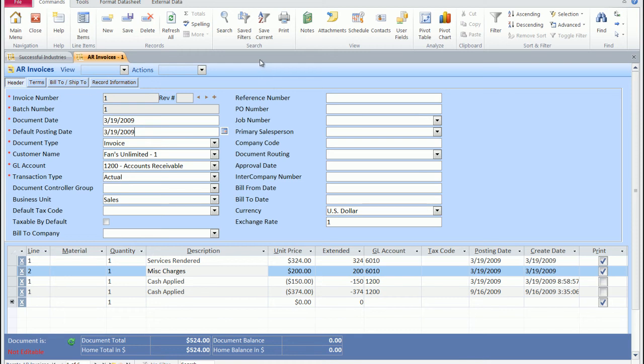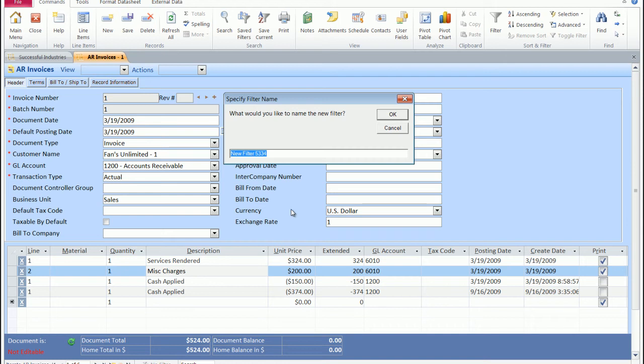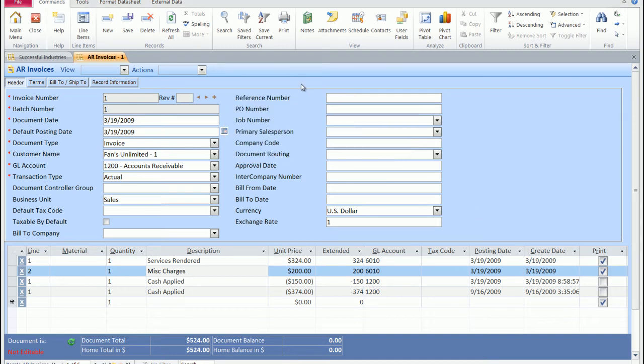Once I have defined a criteria, I may want to save that. Perhaps, if it's something that I repetitively do, I can create that. This may be overdue invoices for Charles. Maybe Charles is one of our salesmen. And again, I'll apologize for any typos I have here. So I would create that, and that would give it a friendly name. What that's done is only stored the definition of what I want to see. That would later appear in my saved filters.